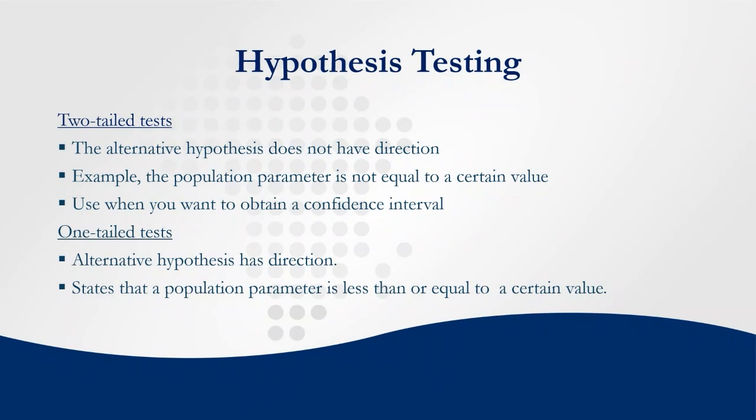So when it's one-tailed, it's going to have a direction. When it's two-tailed, there's no direction. If I say before and after as my null hypothesis, they are the same. Before treatment and after treatment, they are the same. The alternate hypothesis, when it's two-tailed, is that their difference is not equal to 0. But if I'm doing a one-tailed test, the alternate hypothesis will say after treatment may be greater than before treatment, or after treatment it's lower. Maybe if it's high blood pressure, I will say the average blood pressure after treatment may be lower.